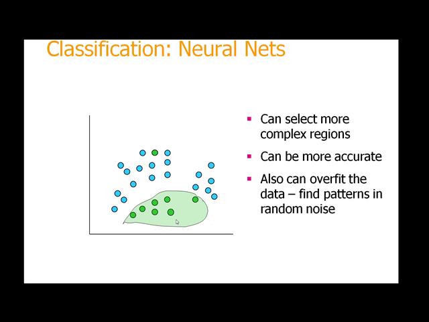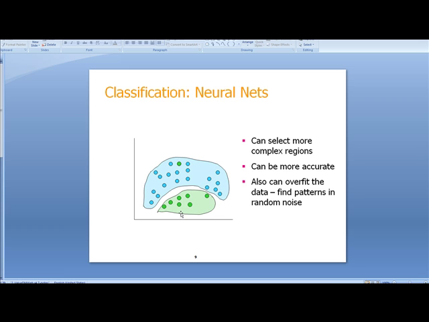So we want to build a model. So this might be a model. So anything up here, if we had a new white dot up here, we'd say they own a house, and if it's down here, we'd say they don't own a house. Okay, now let's go back to here.